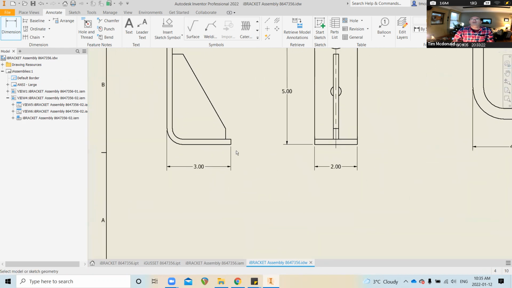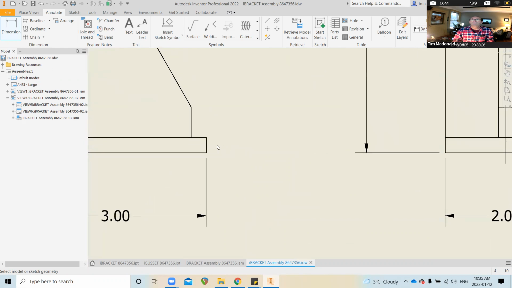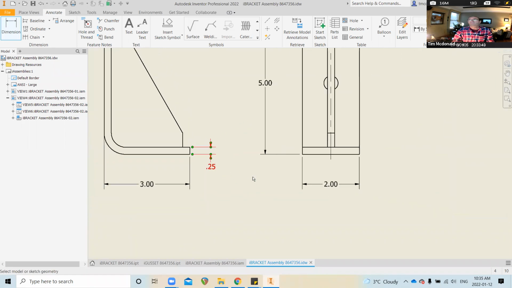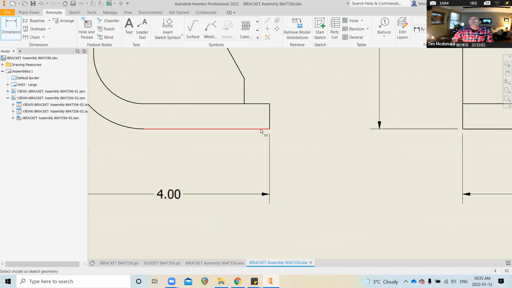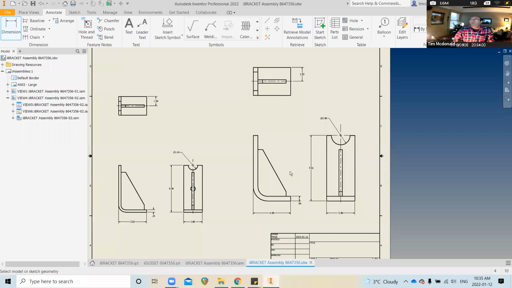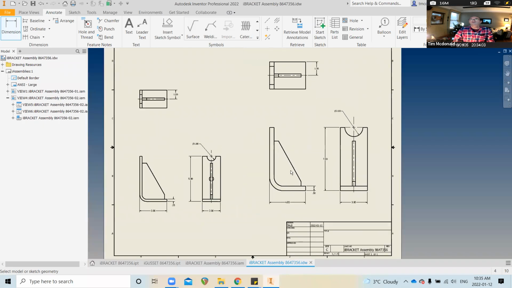Oh, I should probably also include the material thickness here. If I just pick this line, I can put my dimension in, but I'm not sure where this 0.25 is going to show up, in the top or on the bottom. And I can't really change it at this point. If I go and create my dimension, but I select the bottom first and then the top, that dimension will show up on the bottom. Come over here and do the same with this one. Select the bottom first and then the top, and the dimension shows up on the bottom. Okay, that looks good so far.